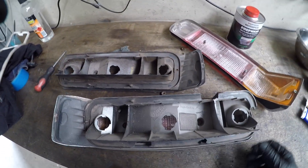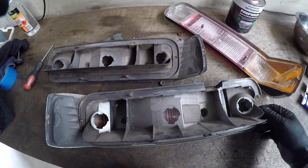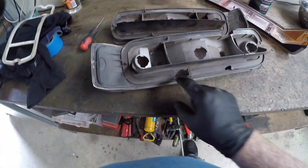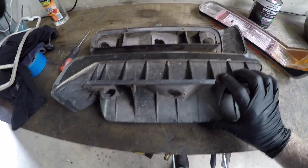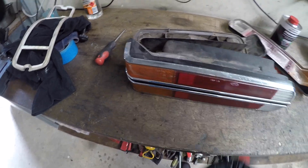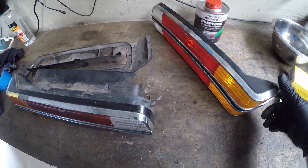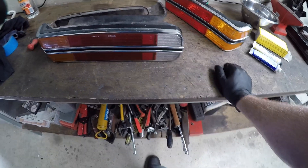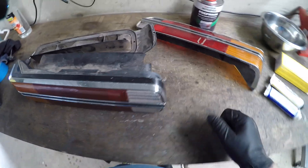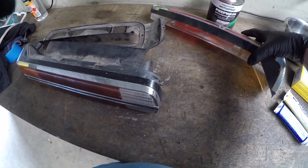They weren't real good at it, let's be honest. Get them all apart, get them cleaned up, and we'll start doing some repairs. You can see there's a lot of damage — there's one there, one there, one there. Trying to get a new set of these is proving to be quite difficult. XC trim parts are not produced as reproduction parts at this point — a few bits and badges, but not a lot.